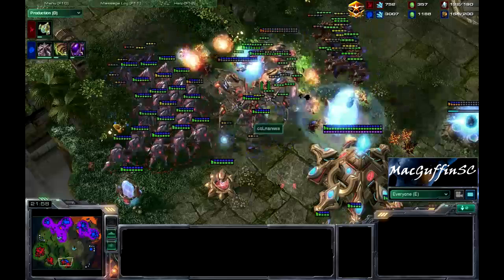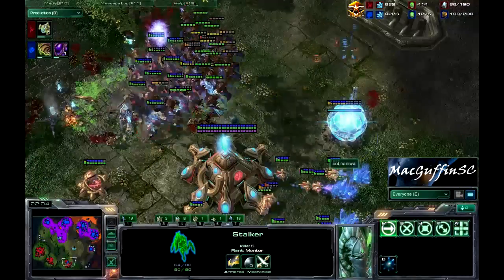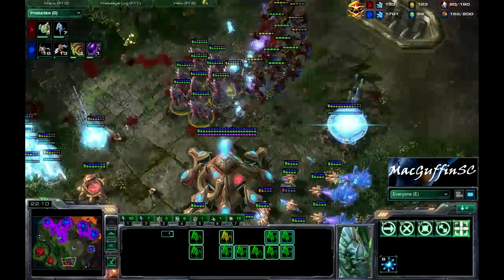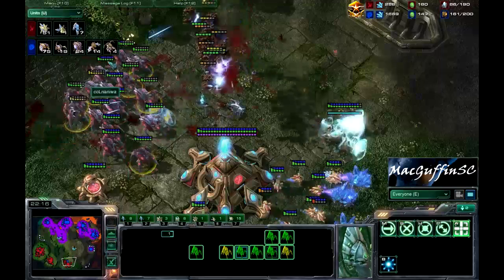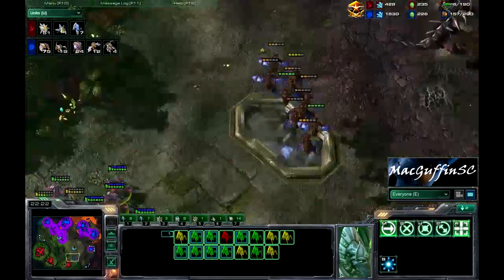His Lings are running past to get away from the Colossus and running straight to the Stalkers. All the Colossus are dead, and I think at this point Leenock could probably just kill all the Stalkers with Mutalisk. An additional round of Warp-ins has evened out the Mutalisk Stalker count, and some nice Blink micro by Naniwa forces the Mutalisk away.